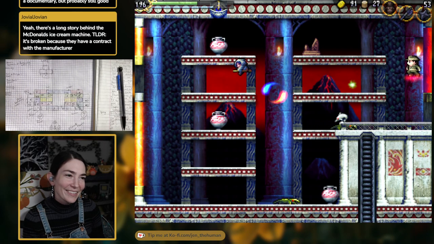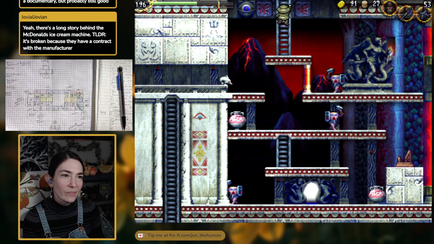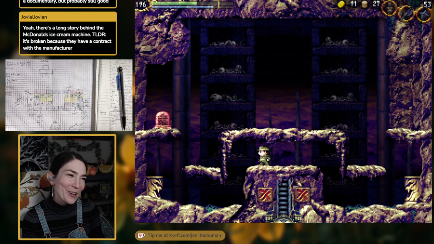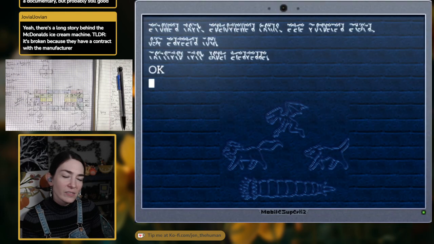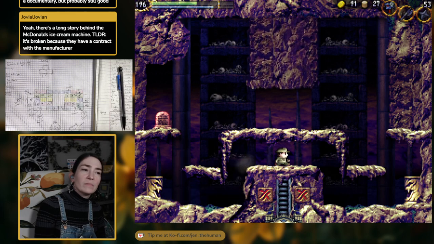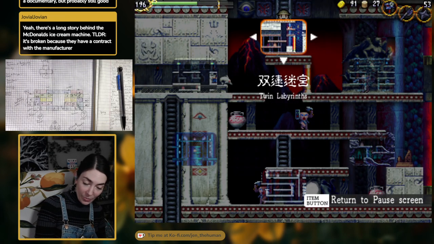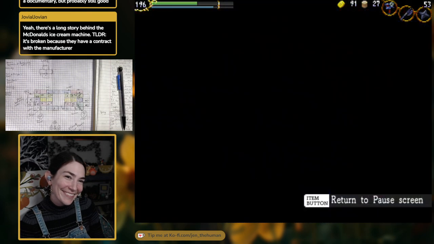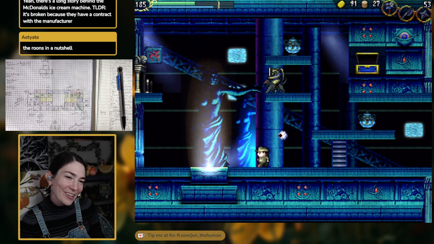Ugh. Twin labyrinths, please. Please stop. Oh, this room. Our favorite. How come this is still red? Is it because I had to translate it? This is about the different beasts. You say I have multiple places I can go, but... Huh. It's so hard to backtrack.